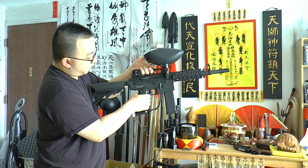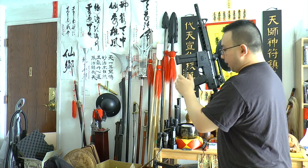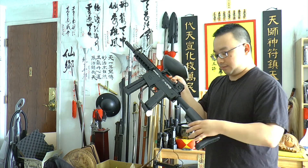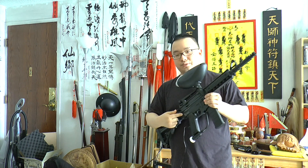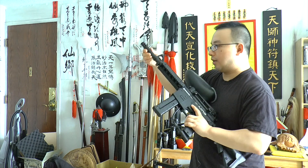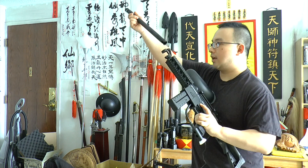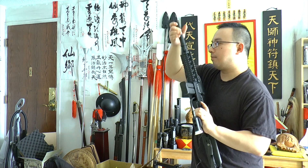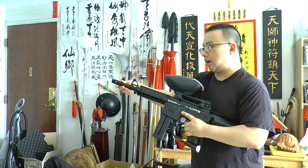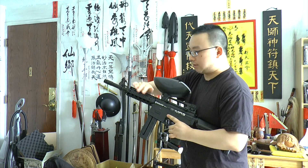This is the trigger — very soft. I haven't fired the gun yet since I was still charging the battery. Here is the stock; the stock is extendable. This stock is secured by one screw, which you tighten with a screwdriver — very easy. The barrel is very easy to take out: just turn it and it comes out. There are even markings showing where to turn. Now it's feeding from the magazine... now it's feeding from the hopper. On-the-fly change, very easy. You have rails on the top, side, and bottom so you can mount whatever you want.